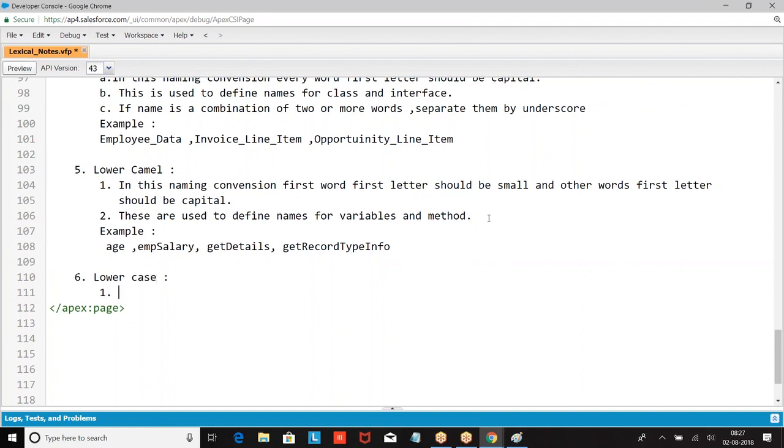Then lowercase. Every letter should be small. When you want to define a name for a package, we go with lowercase.